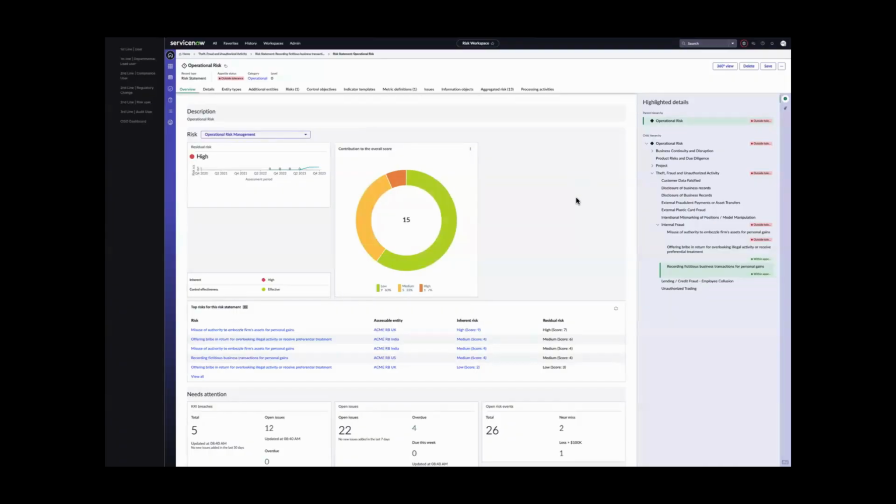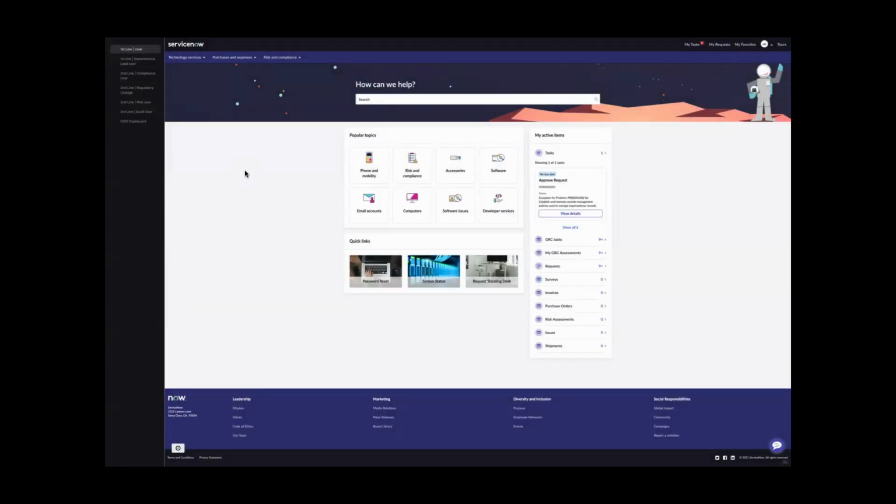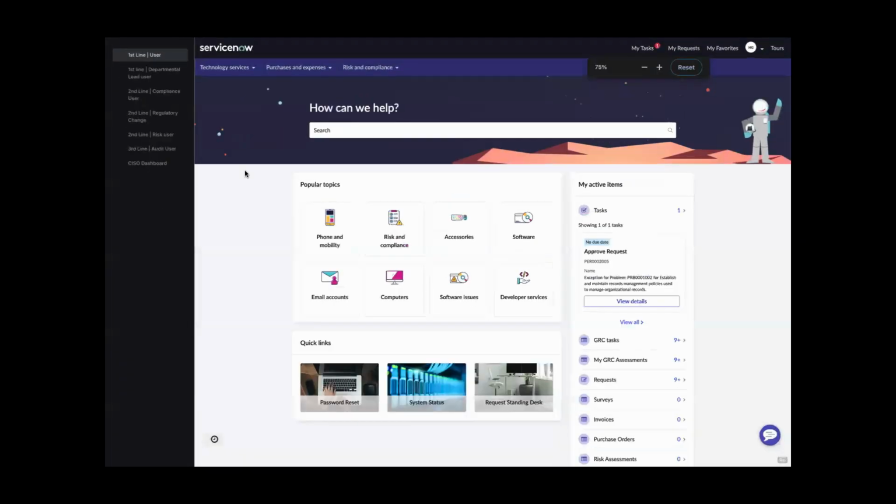Now, coming from a risk committee or risk manager workspace, I also would like to show you the end user perspective, your first line of defense. And this is the Employee Service Center of ServiceNow. So let me make this bigger. In this single portal, you will be able to reach out to different business units from an IT standpoint, HR standpoint, giving you access to the enterprise. It can be a request for information, access to knowledge base, or any request. It could be an IT request, software request, to name a few. So it's a single page that can help employees and boost their productivity.